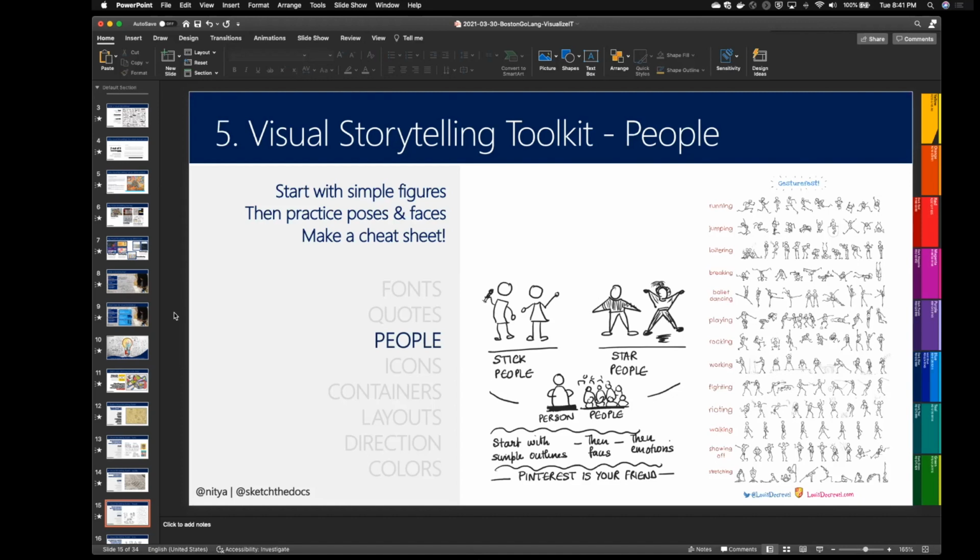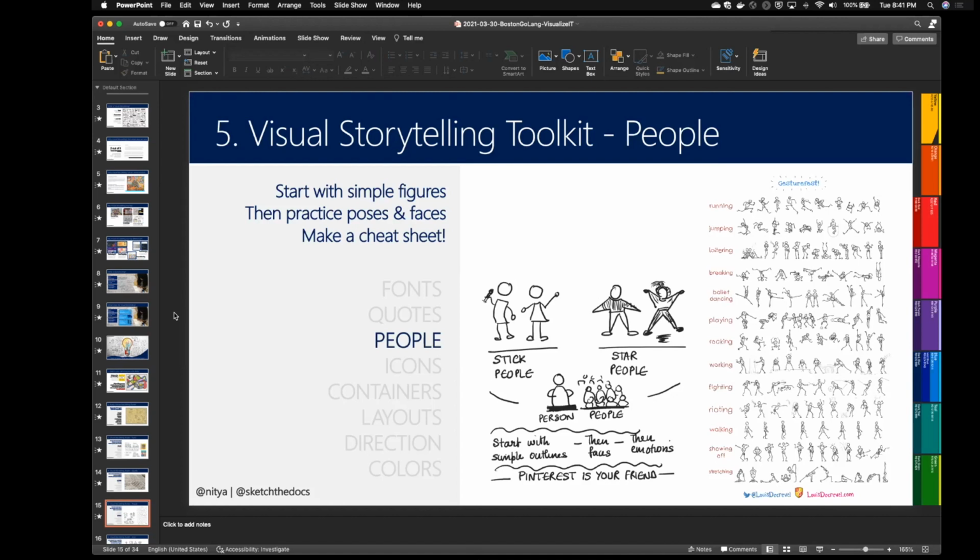There are various kinds. Stick people that you see there, right? There are actually places in Pinterest. Pinterest is my friend here, where you can get complete stick figures of everything, put them all down on a piece of paper, keep it with you, and literally look at it and draw it for that emotion. It's super simple. Stick people, star people. If you can't see, that's a star shape, where the top is a head, right?